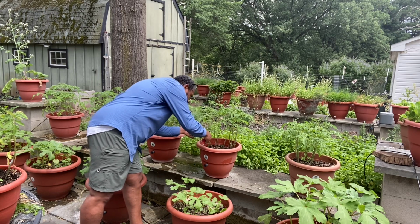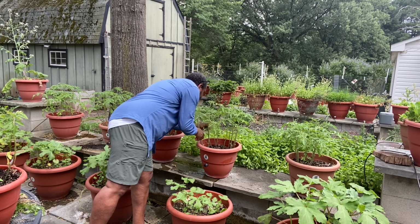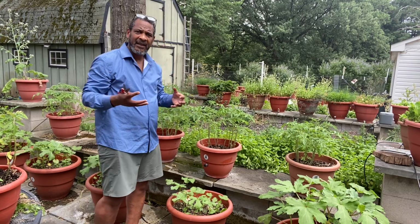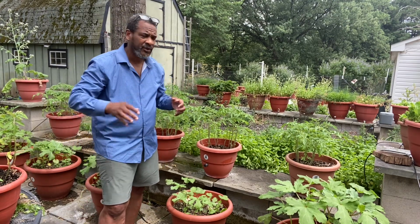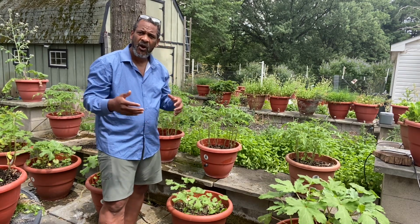People ask me, Darryl, why do you cut off all the lower limbs in a plant? The reason why I cut off the lower limbs is because as the tomato plant gets older, the limbs that are closest to the root start to change color.